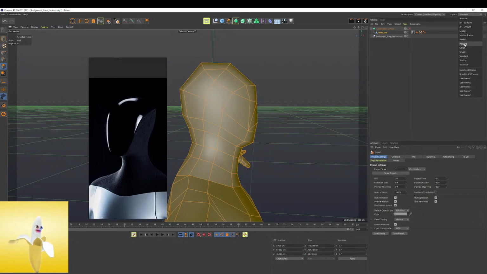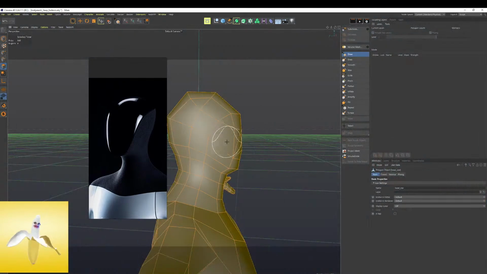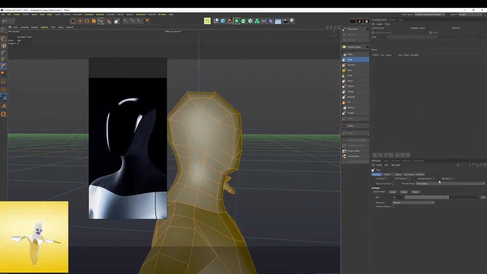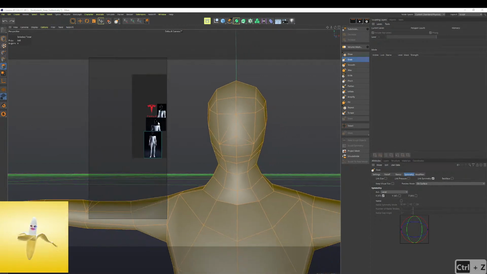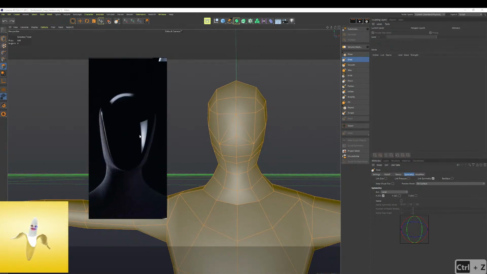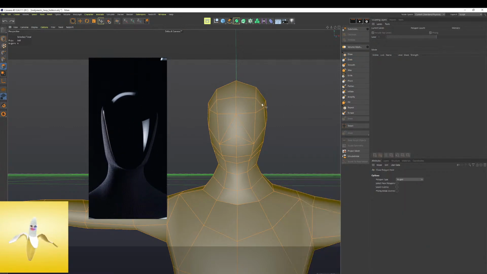You go to standard. Oh wait, where is it? Sculpting. I'm going to use the grab tool and turn on linked symmetry. And we also want to turn on the symmetry node. That way, whatever we do on one side happens to the other side. So I'm going to try to find a straight up angle of the head and try to get the shape to match that a bit better.